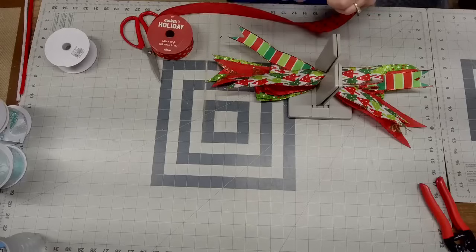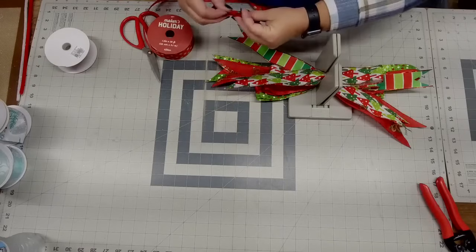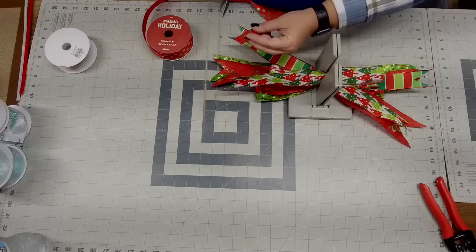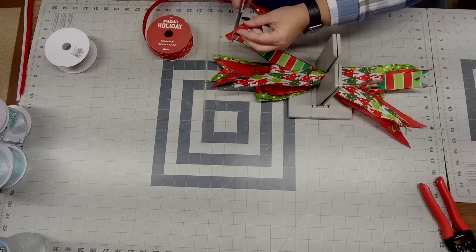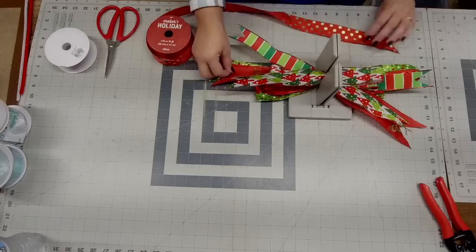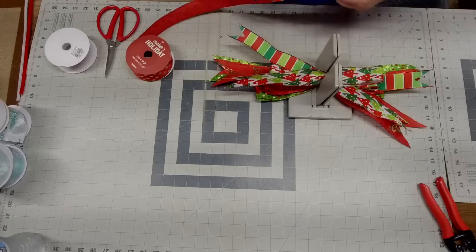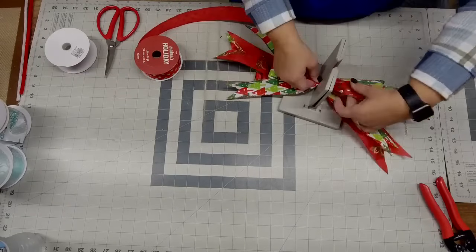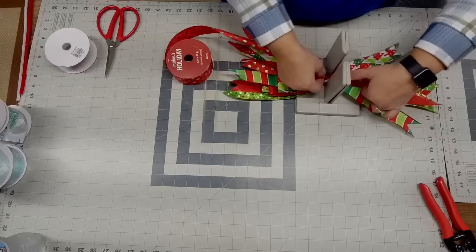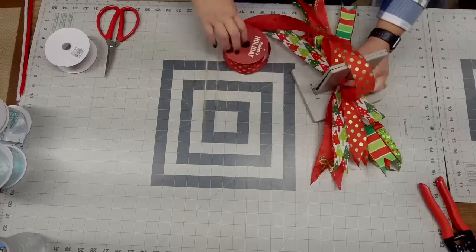This is another one from Joann's. Now this one is a very thin ribbon. It's more of a satin ribbon, but with a crimped wire edge. So this one's going to probably want to slip out because it doesn't have an awful lot of strength holding it up. But this one's going to be 8 inches. We're pinching in, we're twisting, place it inside. And this one's going to be 4 inches for our loop length. Right there. Up and over.